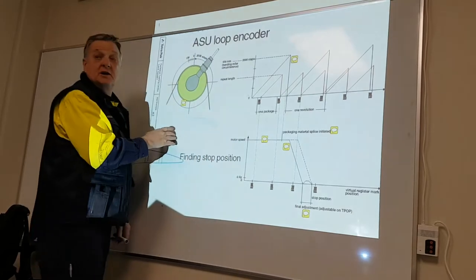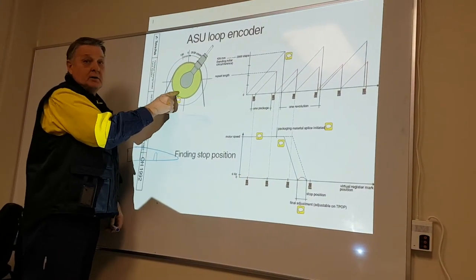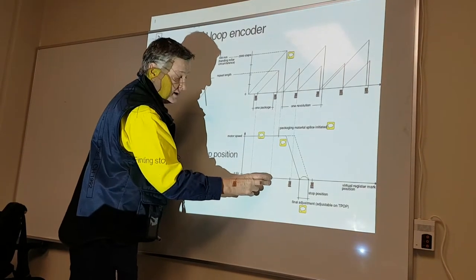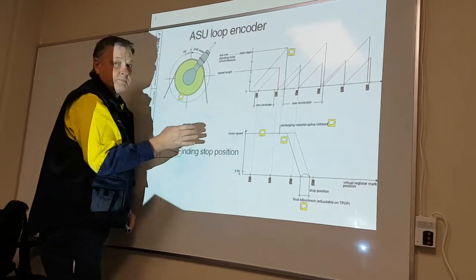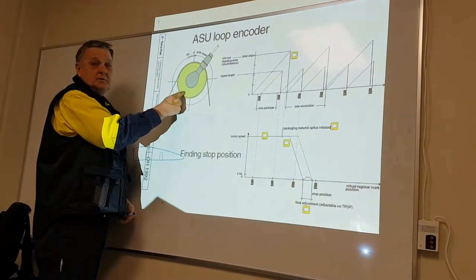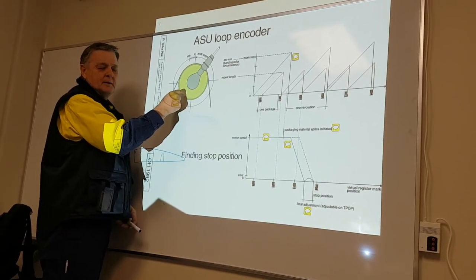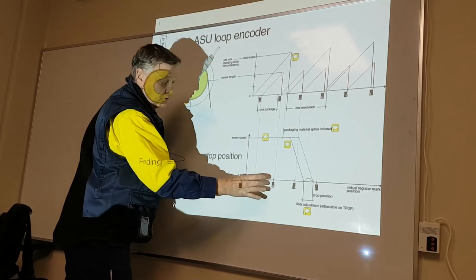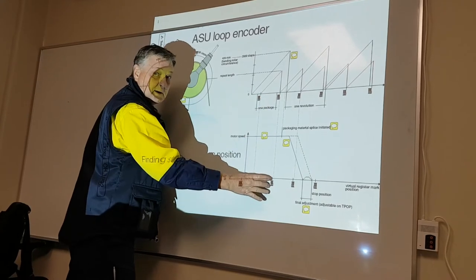So the repeat length never changes. The virtual barcode never changes. It's always the same. Virtual barcode is always the same. Repeat length is always the same. So the virtual barcode is calculated, calibrated to the normal barcode. Real barcode, virtual barcode.